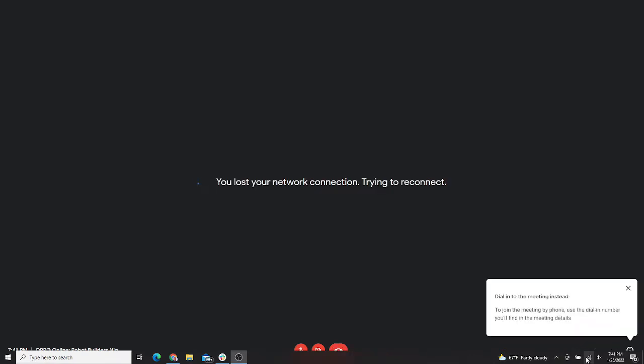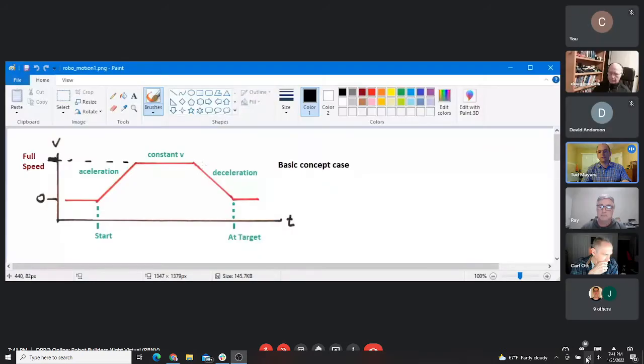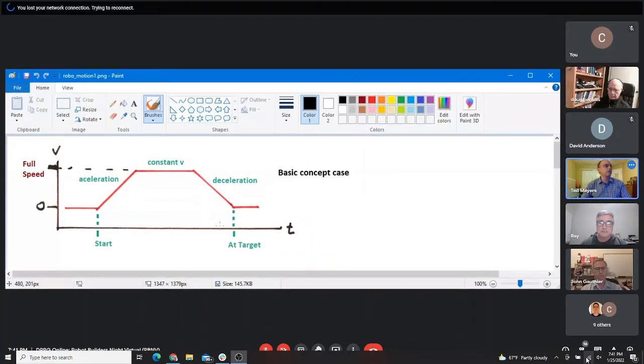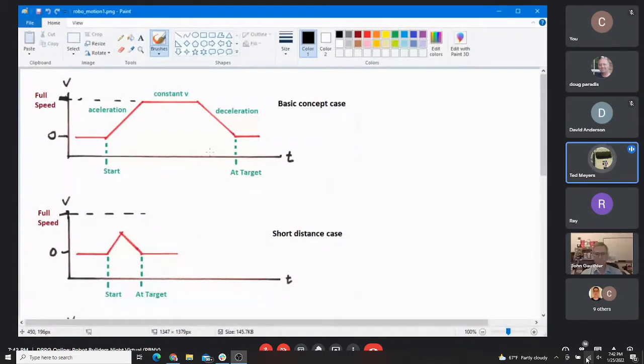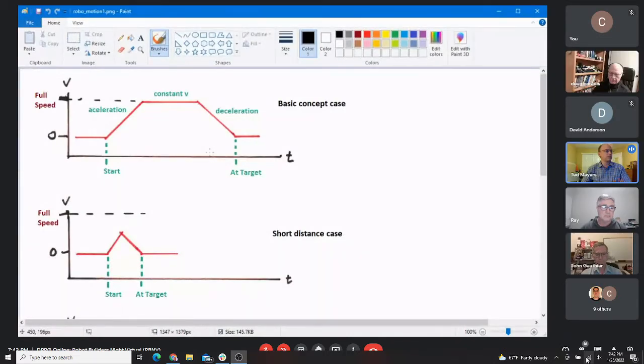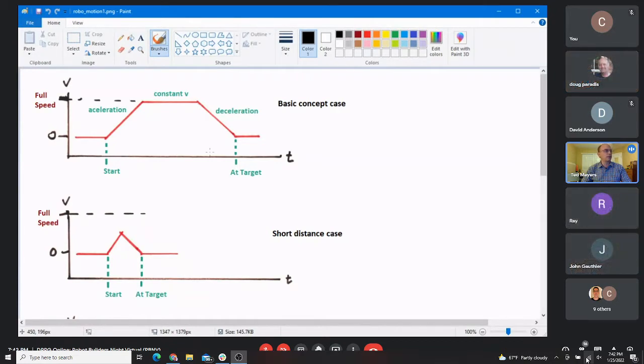A certain distance or degrees of turn, and also there's a case where it's accelerating, but the distance is so short that it doesn't actually get up to full speed, and then it has to decelerate to the target.